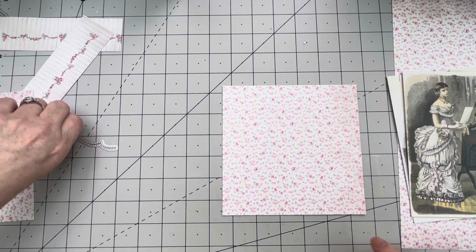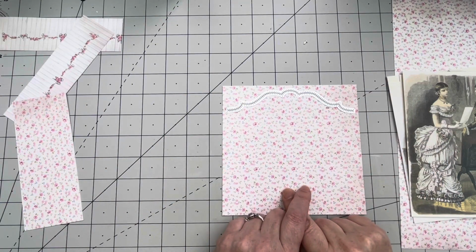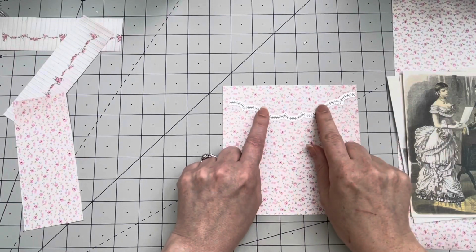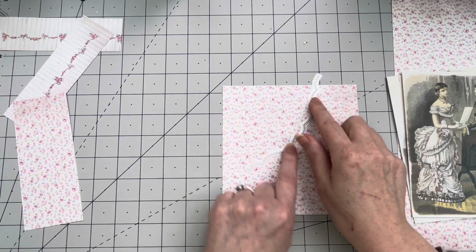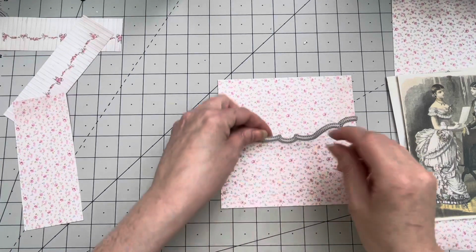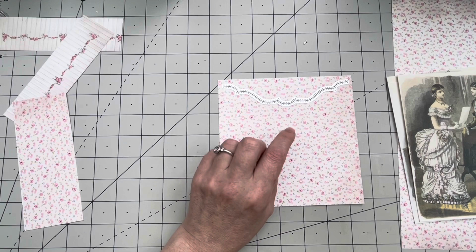Okay, so normally you would put a die like so, and it'd make this shape, but I want to have the die like so. And we're going to lose this bit and also on the bottom. So let's just position it, like so. I'm using tape.